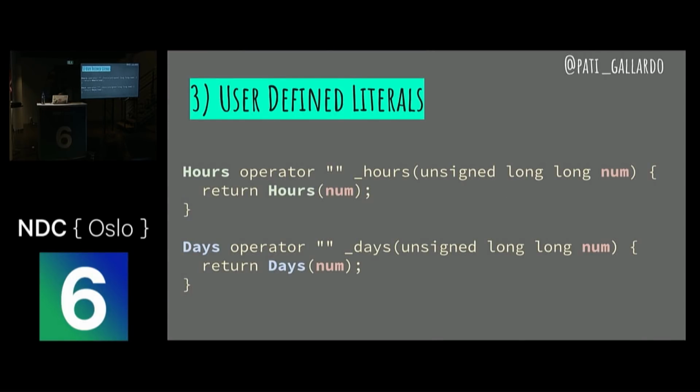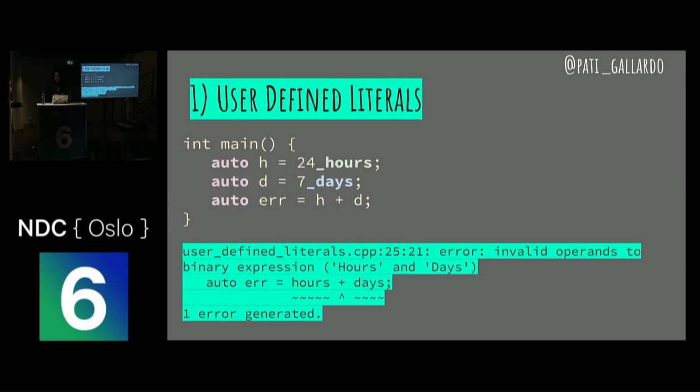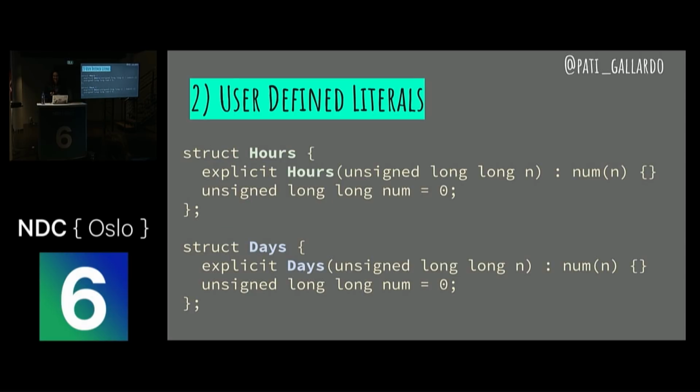So if you wanted to make it possible to add days to hours, you can make functions that could do that, right? But if not, then it's not possible, and trying to do it will give you a compile time error. So this is a way of giving semantics to numbers instead of using raw numbers in your code. Because having numbers is a vulnerability, right? It's a way of getting vulnerable. So try to reduce where you use ints and unsigned ints and all sorts of raw data types that don't have any semantics, and instead try to use things that have semantics. These are my personal opinions.